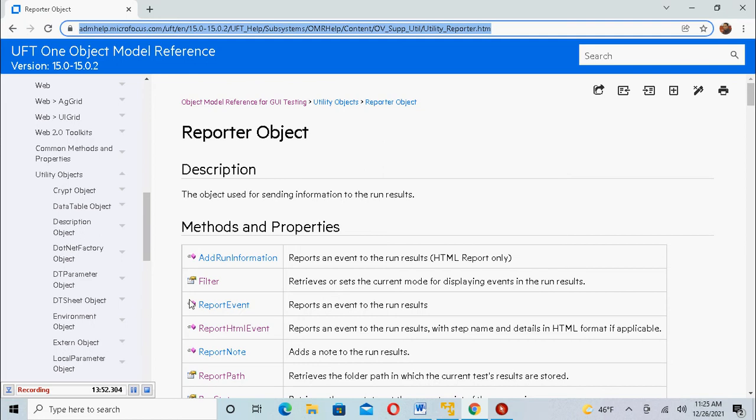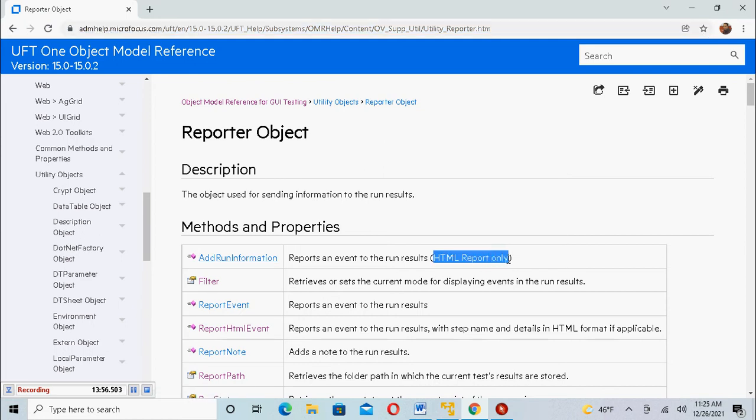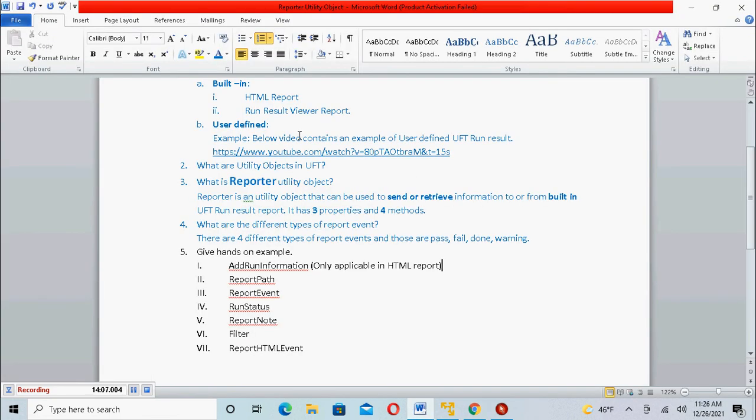If I click here, it also says HTML report only. In the object model reference documentation, it also says it's only applicable to the HTML report. There are 2 forms in the built-in reports, HTML and run result viewer report, and this one is only applicable to the HTML report.